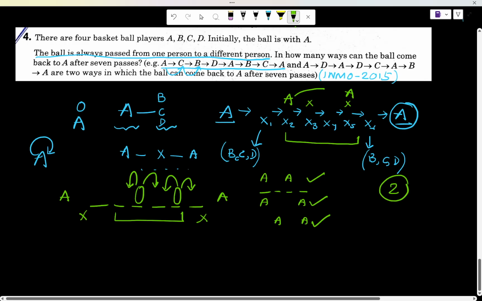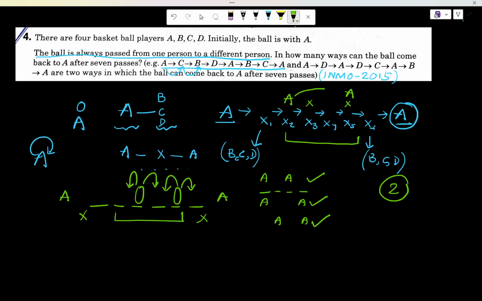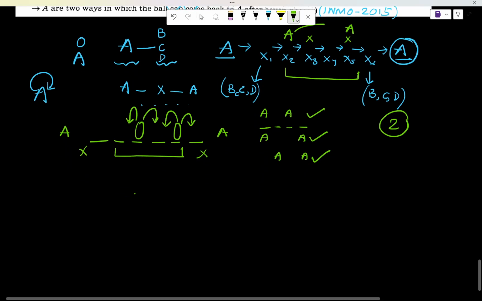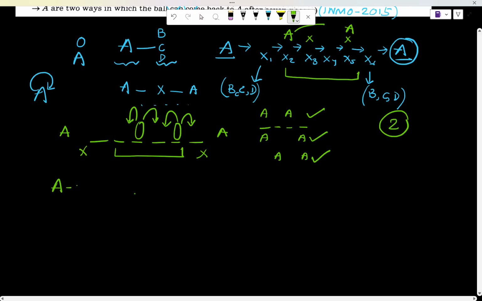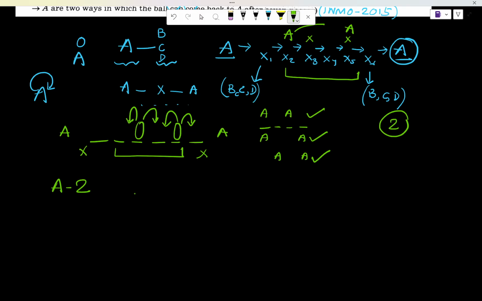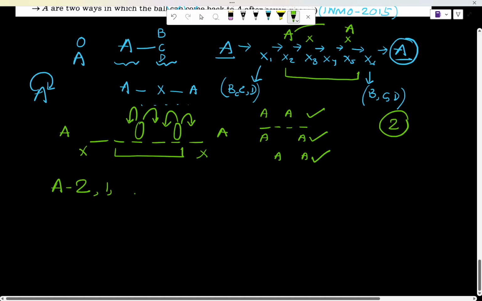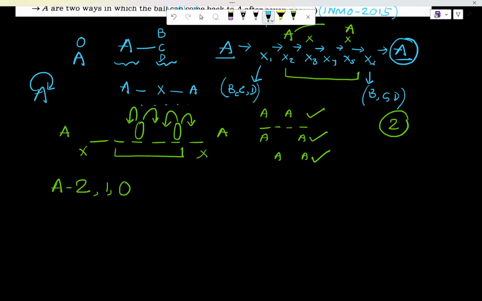Now this helps me a lot. So the simple observation that there is a restriction on A helps me to solve this problem easily. Because now that I have understood that I can at the most place A 2 times under any circumstance, I know there can be just 3 cases to this problem. What are the cases? So the cases will be that either I have 2 A's in between in the 6 positions, in fact in the 4 positions that's specific for A, or I have just 1 A, or I have no A. These are the 3 cases, and we can study these cases separately and build a complete solution.